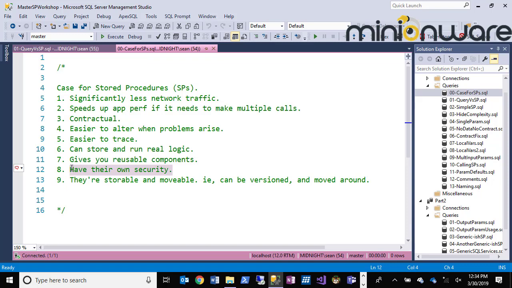So the problem with that is, in order to run a query that's got, let's say, a 12 table join in there, you have to give somebody access to all 12 tables, right? And any functions in there and whatnot. And those tables may have data that they don't need to see. But if you give them an SP instead, you don't have to give them access to those tables. You can give them just access to the SP so they can see only the data they're supposed to.